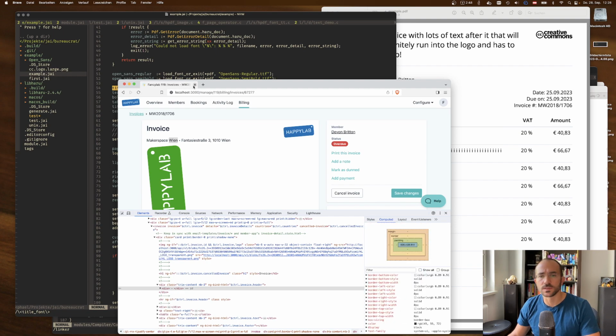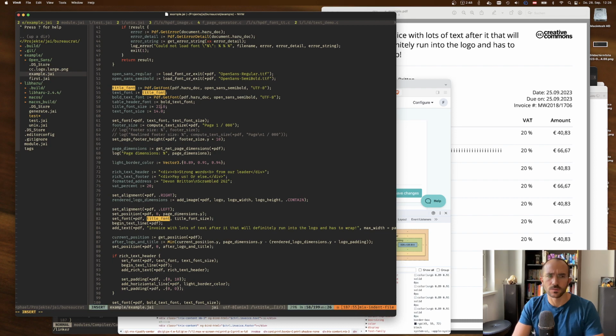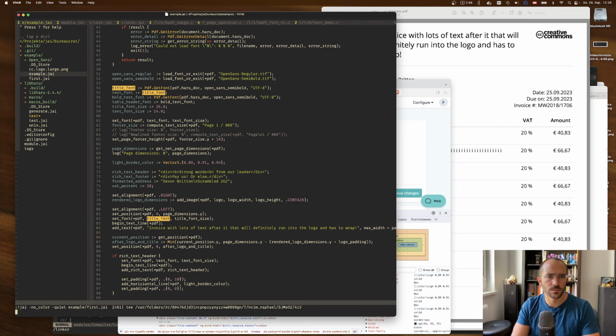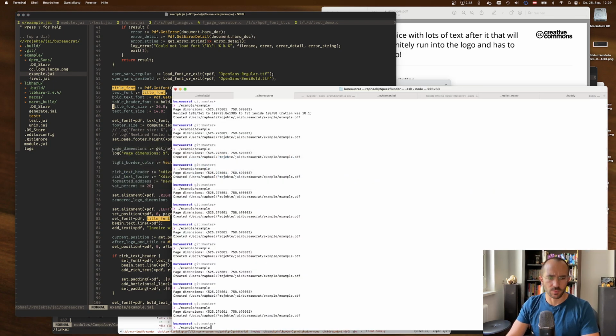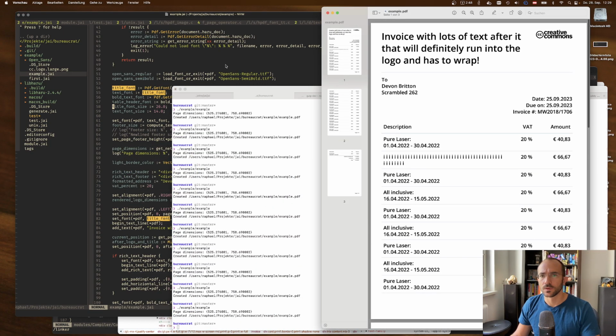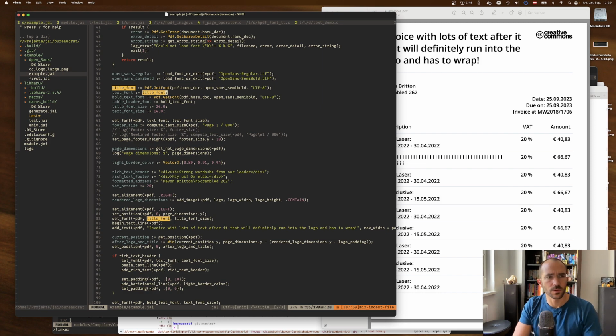So it's almost twice as big, and for us we say it's only a bit bigger. So we could say it's 26. It's almost twice as big. And now it's semi-bold. And I messed this up because text font is not title font. Bold text font is now font, and text font is the other one.